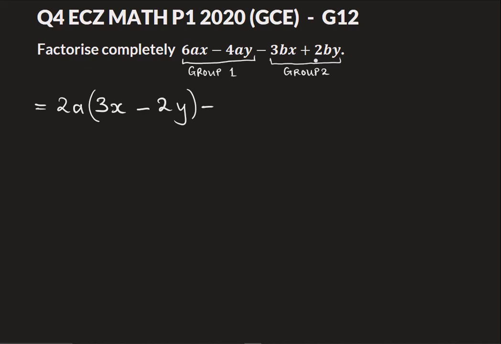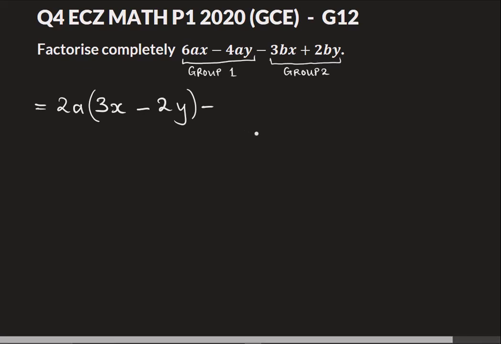For the variables, b is common in both. So we'll put a b. By virtue of putting this b, it's like we put a 1 in front. Then after that, we'll write our remaining parts here. 3 and x. In this other term, what is remaining? It's a 2 and a y. Notice here, we need to have a positive 2, but we have a negative b here. So to fix that, we put a negative here so that when this negative and this negative multiply by each other, they give us a positive.